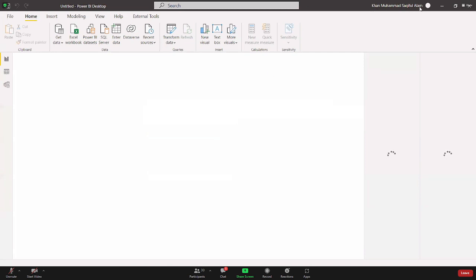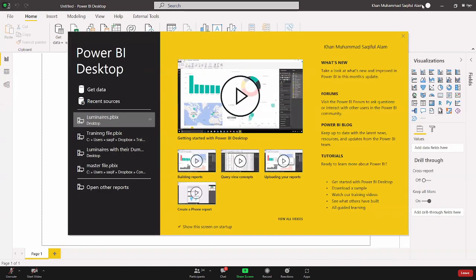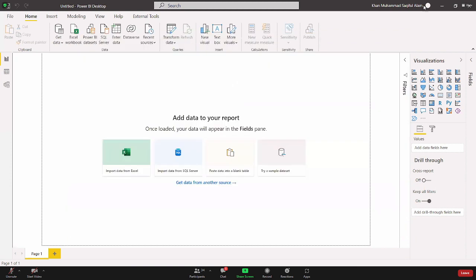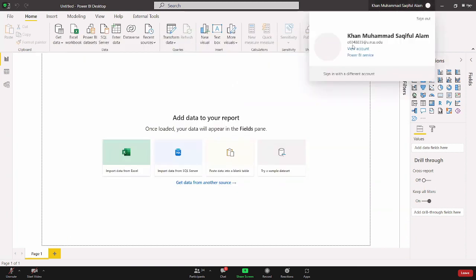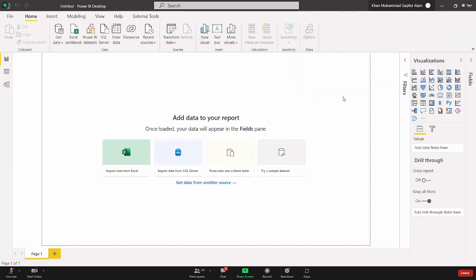So if you see this account of mine, let's close the welcome window there. Look here, this is my NUS account, NUS research account, I'm working with that. So one of the requirements of Power BI is that you need an institution account.